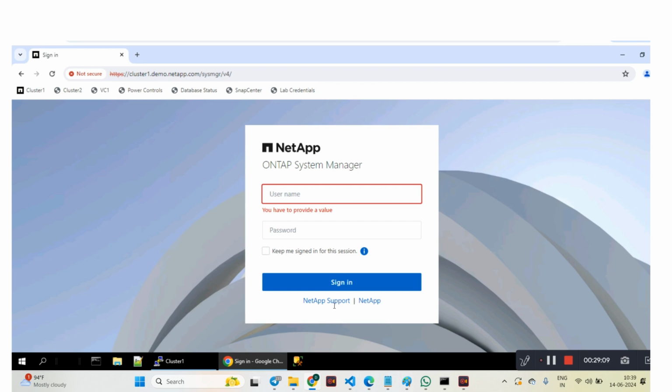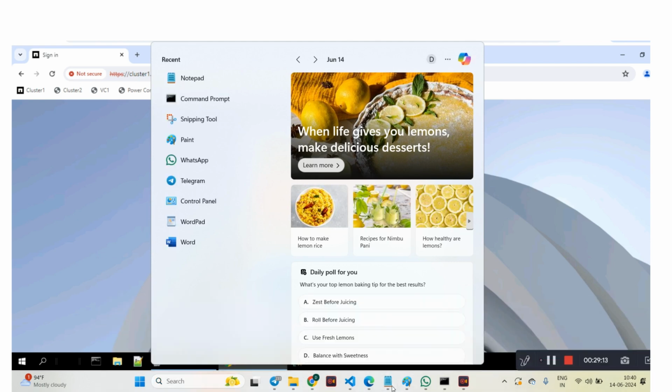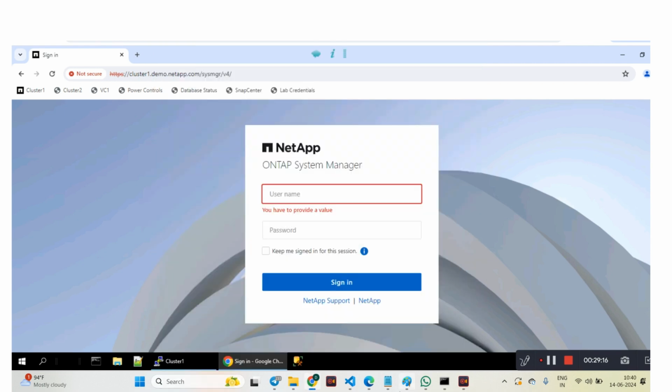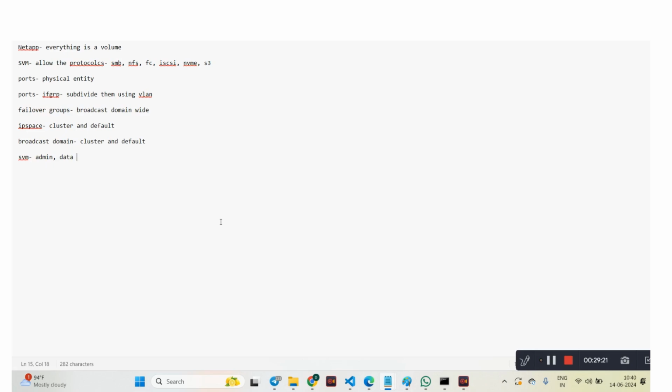So today we'll discuss some other concept. Today we'll discuss SnapMirror Active Sync.